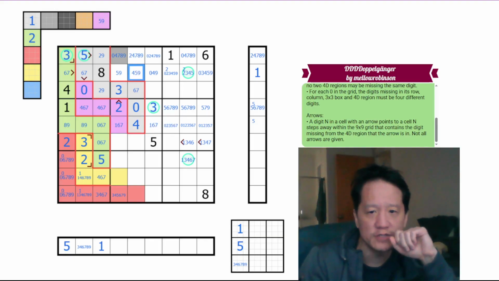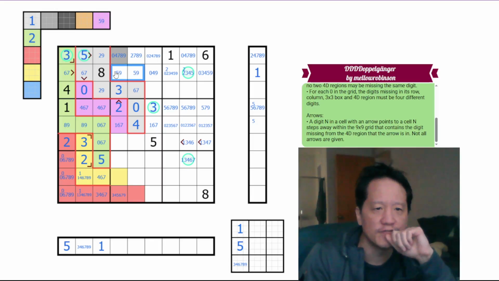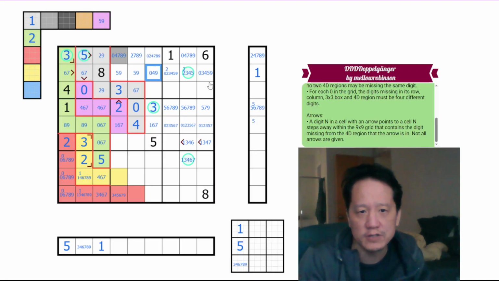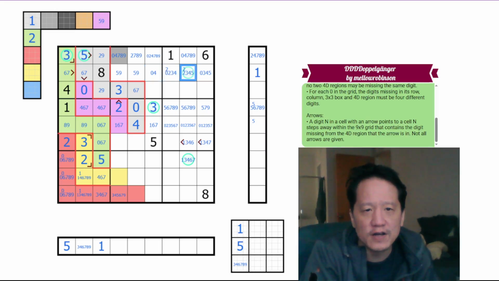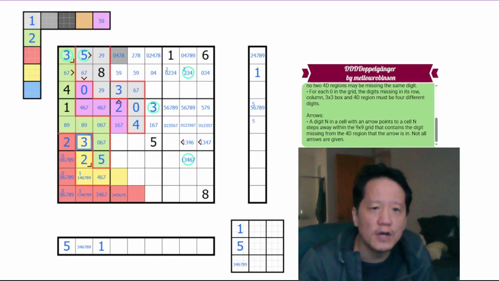This 4 eliminates 4 here in column 5 and this cell. So we have a 5, 9, 5, 9 pair in row 2 and box 2, which eliminates 5, 9 in the row and box. So there's no 9 this way. There's no 5 here either. No 9 here. So yellow is missing a 6 or a 7. We don't know which.